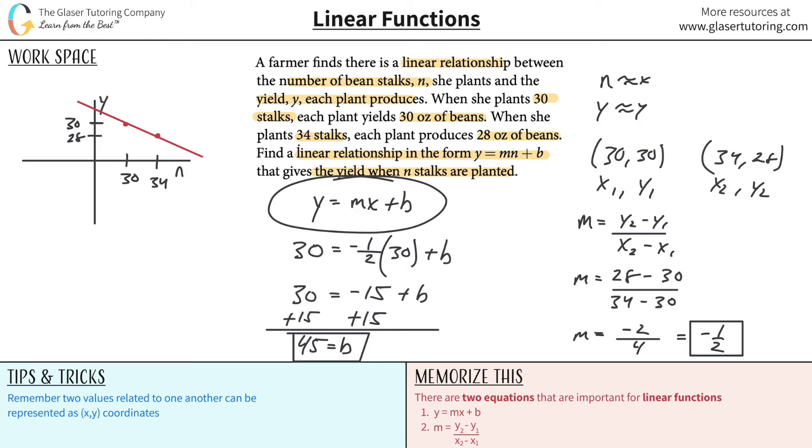Now we can plug in the values into our general equation, right? So y is equal to mx plus b. In this problem, we have to make sure we plug in the right letters. So the y is fine. The y represented the yield. The slope was negative one half. The x value, though, in the problem, they wanted us to write it as n. So we'll write n. We also stated that up here. So we're just plugging it back in. Plus now the y-intercept value of, as we just calculated, 45.